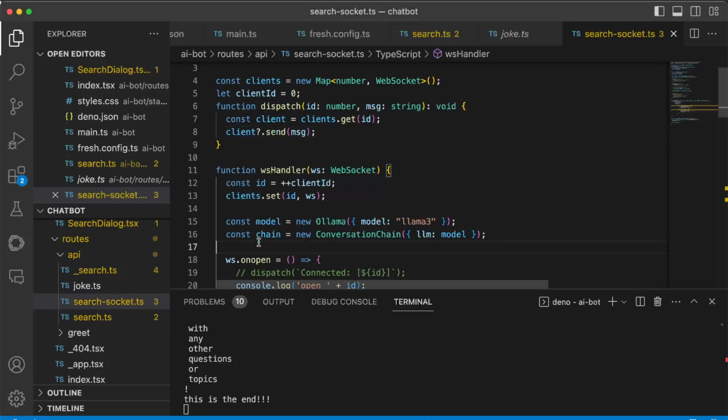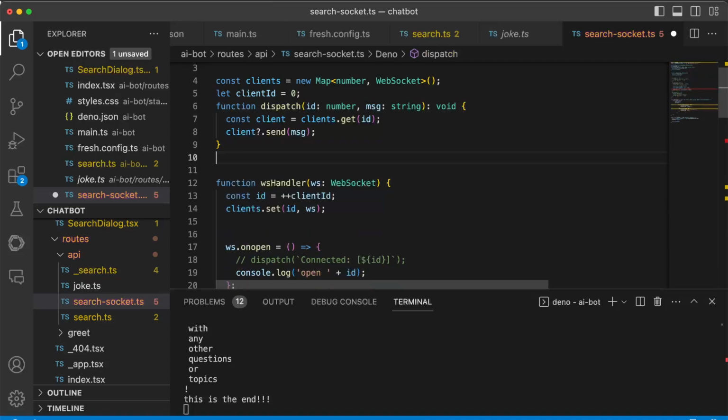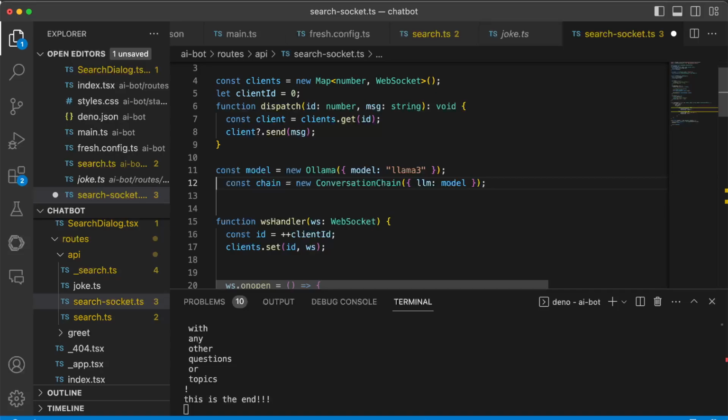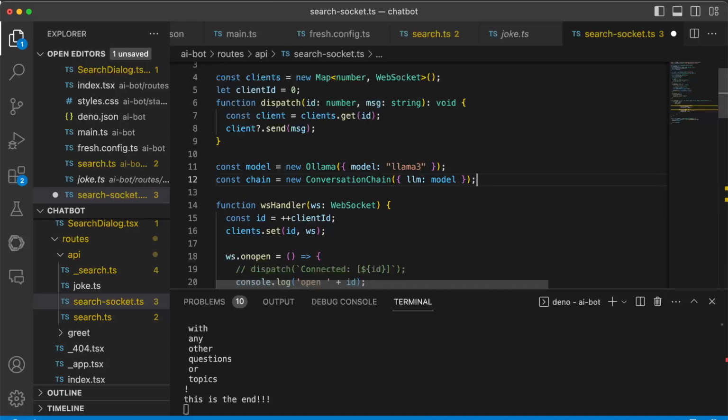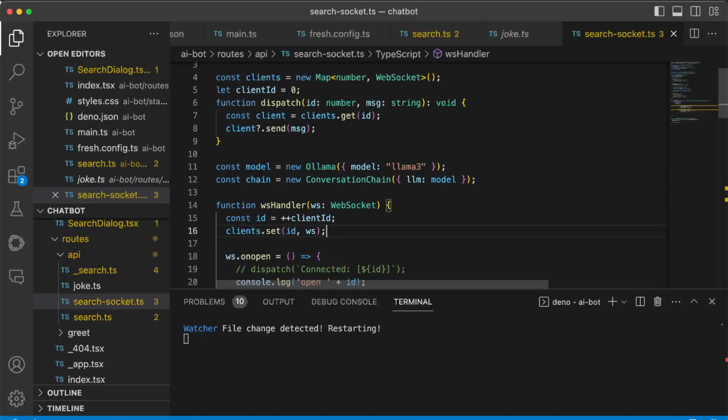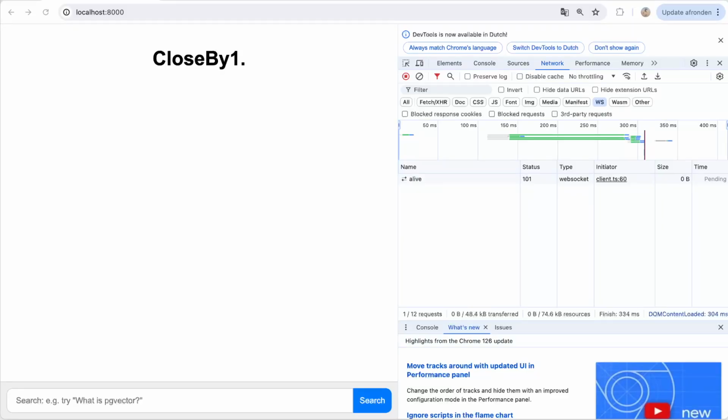We need to provide this globally, because whenever we type or do a new query towards this WebSocket, we also open up a new socket and so on. So we could do it like this. So I'm going to save it. You're going to see if I do the same kind of questions that this will work. All right, so here we are again.